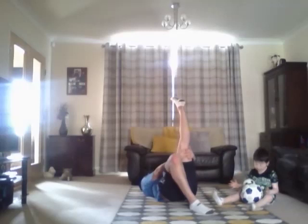Looking good. Extend one leg. Pull in towards the body, stretch out our hamstrings. Good, slow, take it down, change legs.